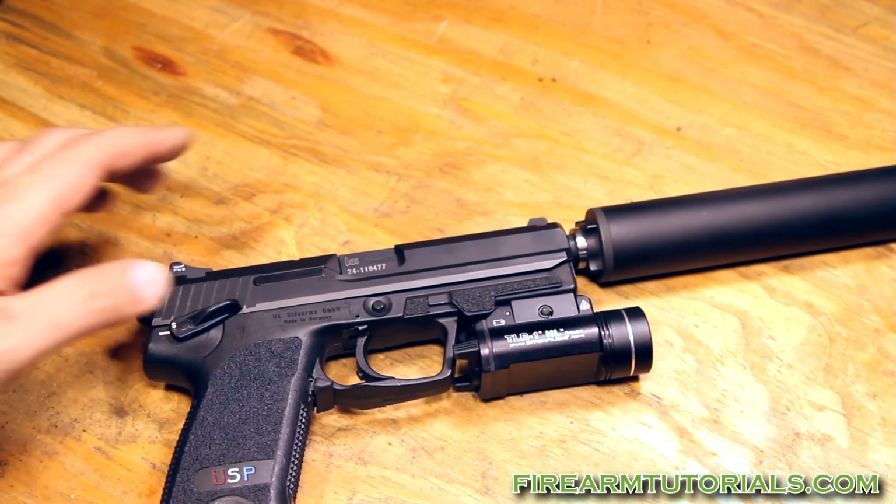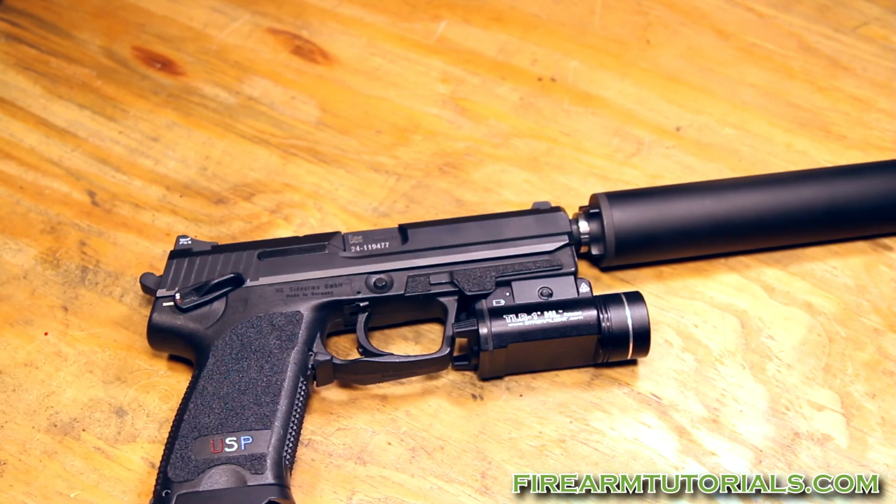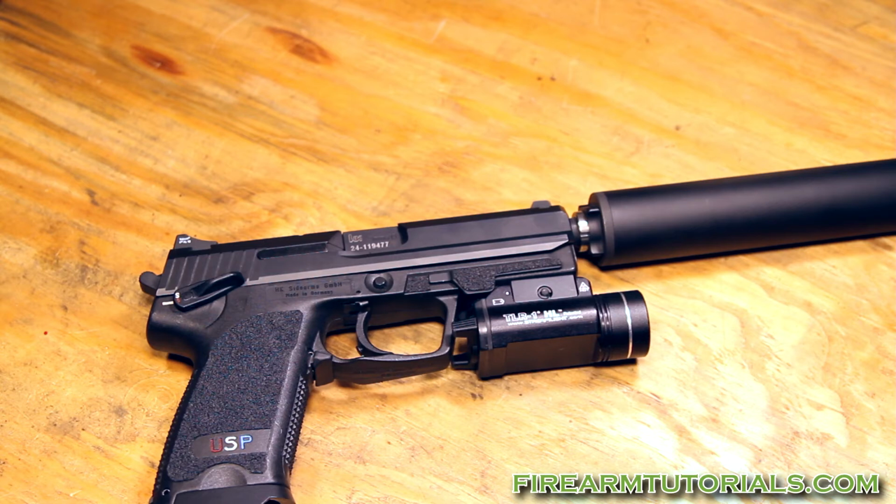MSRP is around $1,000, give or take, and there's not a lot of accessories out there. This is not like a Glock where you're going to find all kinds of different accessories for it, little cosmetic things. None of that stuff really applies here. The only accessories you're really going to get come directly from HK, things like extended magazine releases, ambidextrous safeties, and they're all expensive. None of this stuff is going to be $10, $20. You're talking 40 to 100 plus, depending on what accessories you want. So it's not a cheap gun, but at the end of the day, if you want a gun that's going to run, this is it.